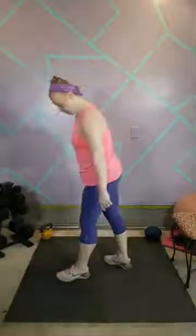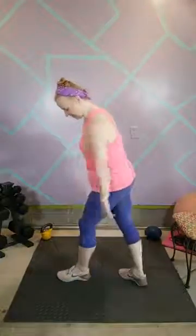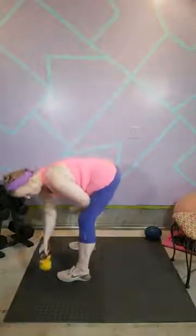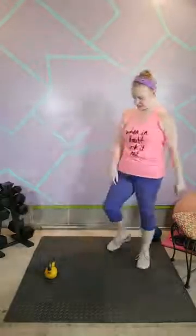Now, what I recommend is find that range. Once you get that front foot where you know you want it to be, where you're going to make it be perfect, where that works perfect, set something down as your marker. Like I know my toe needs to be about touching that kettlebell. Because it's hard, it takes a minute. I hope you're working on it right now. It takes a minute to find that perfect setup. Once you do, mark it, then we can just move and groove after that, okay?